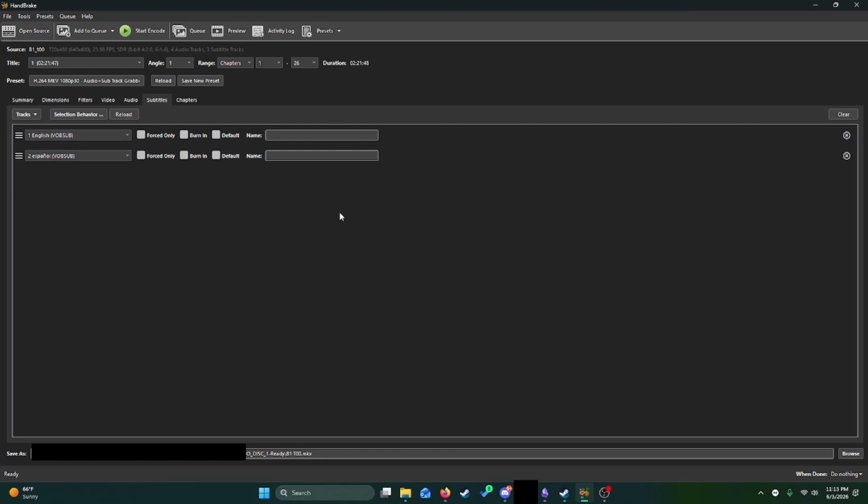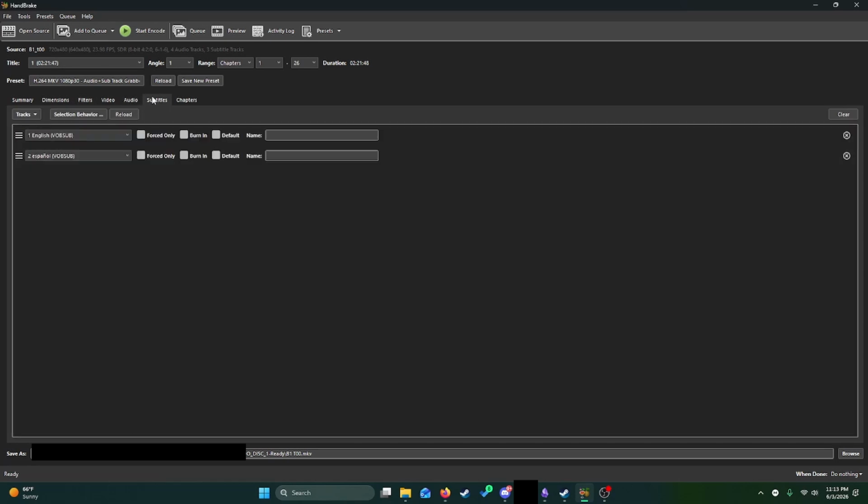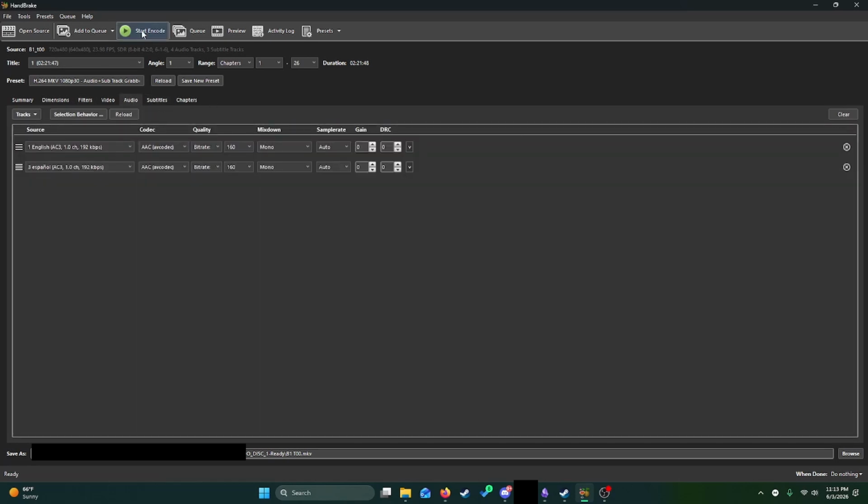But since we don't want them, we're turning off forced only and burned in. I'm just going to demonstrate with this specific one that it came out the correct way. So I have it encoding here, and I will show you guys what it looks like once it is finished encoding. All right, so I didn't like how the other clip came out, and I deleted that encoding because I planned on batch encoding. So I'm actually going to demonstrate with a different show I have.